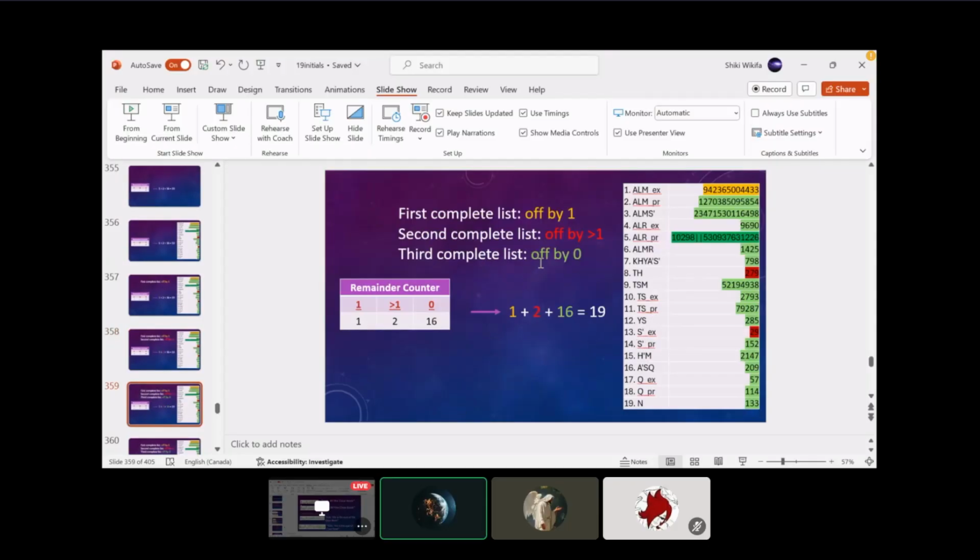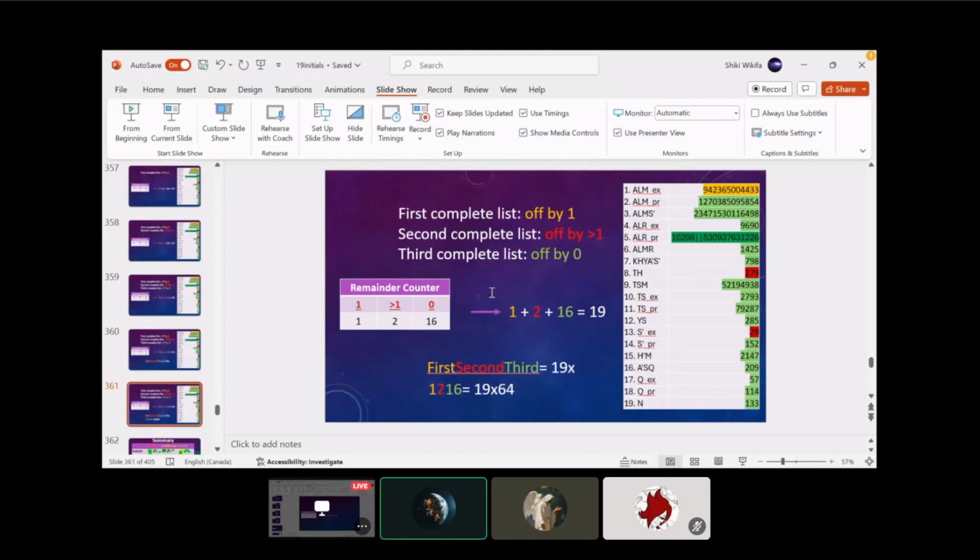And then the third complete list would be those that are off by 0, because Noon is the last initial that is off by 0, so it'll be the last complete list. And if you concatenate the first, second, and third, we'll get a 19 multiple again. So even the distribution of the initials that are off by 1, off by more than 1, and off by 0, even these are fine-tuned.